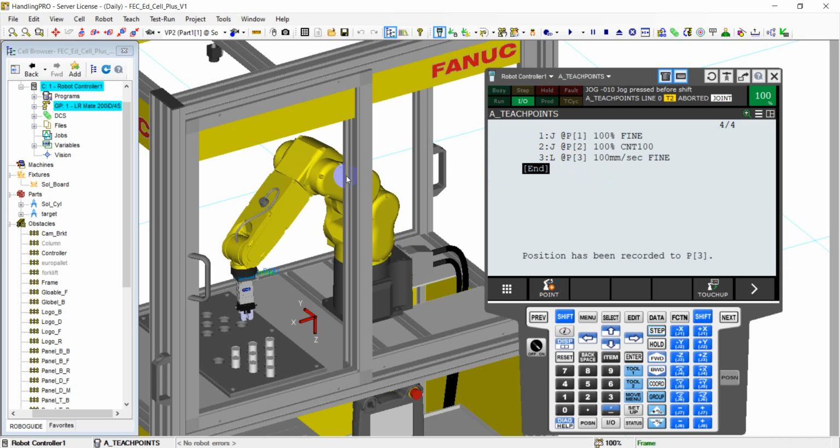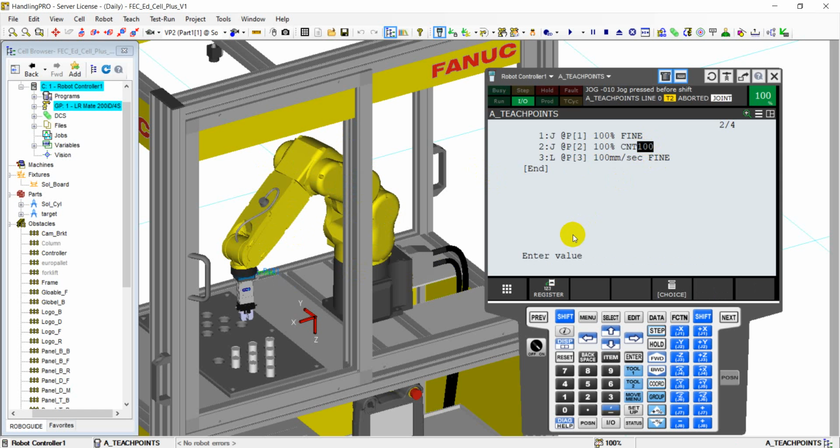In other words, all the joints of the robot are going to arrange themselves so that the tool center point moves in a straight line. The joint motion type will give you a quick movement, but it does not necessarily move the tool center point in a straight line. But in this linear motion type, the tool center point will move in a straight line from wherever it was to point 3 by realigning all the joints, reorienting all the joints to allow that motion.